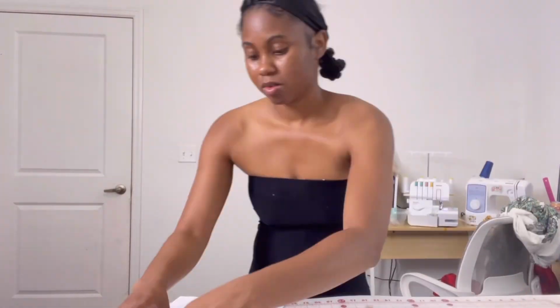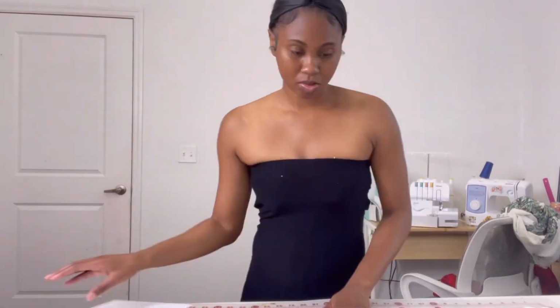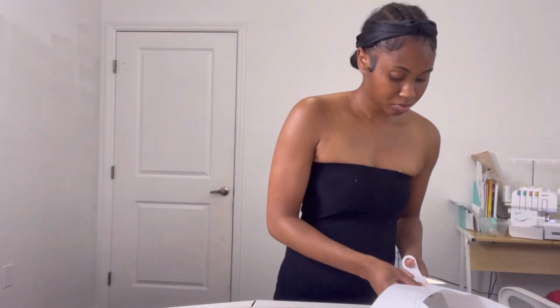So what I'm doing now, I went ahead and printed out the patterns on my printer, and now I am cutting the paper to assemble the pattern pieces. After I assemble the pattern pieces, I am going to put them on top of the fabric, and then I'm going to cut the pieces off of the fabric, and then we're going to assemble it together and have a cute bathing suit.